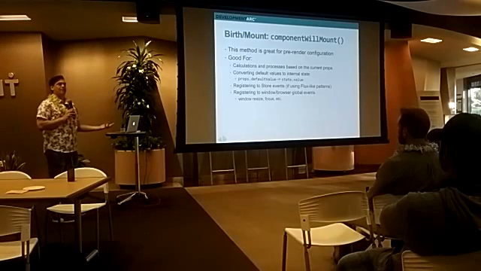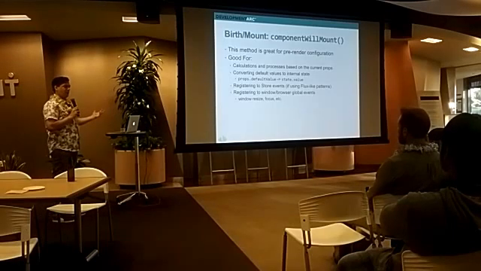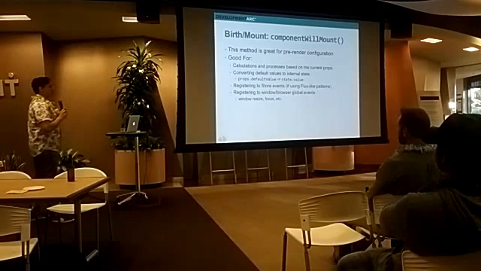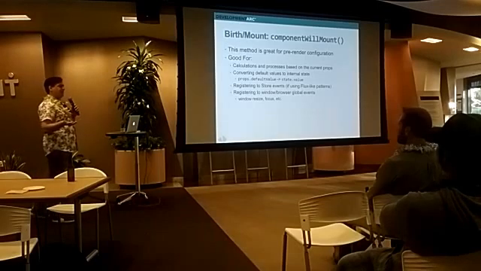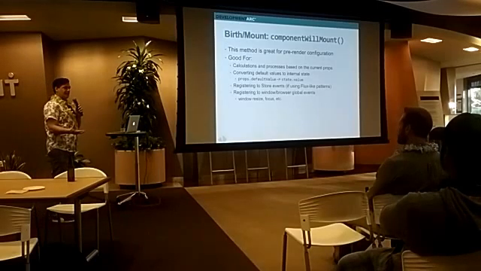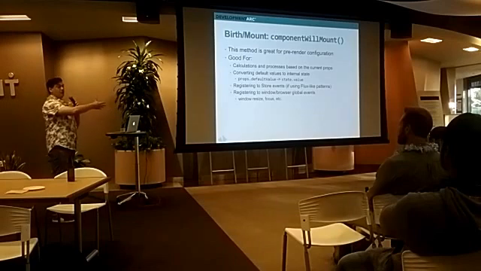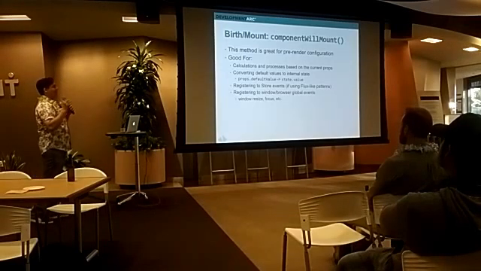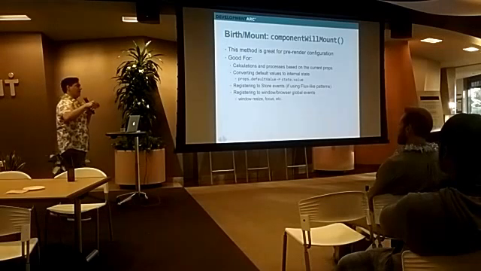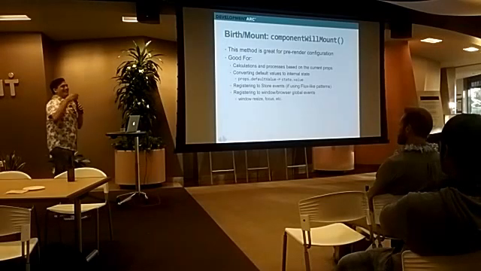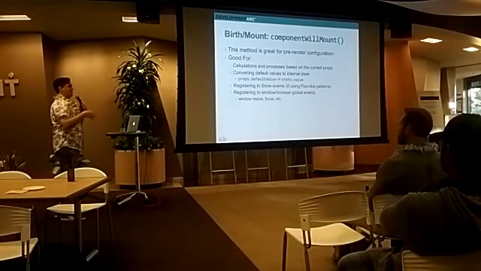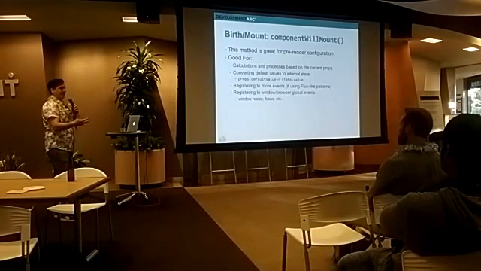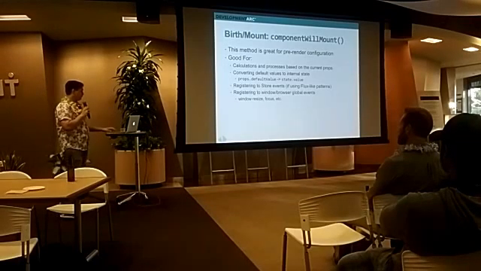If I'm using a Flux-like pattern, I might register the store events at this point. I can start registering window and native UI events at this point. So maybe I need to handle resize. This would be the method I come in and actually tap into. Now, it's key to note that the DOM, if you're working in the browser, or the native UI does not exist yet. You have not been mounted to the UI, so you can't query and ask for things about that yet. We have not actually rendered, so keep that in the back of your mind.